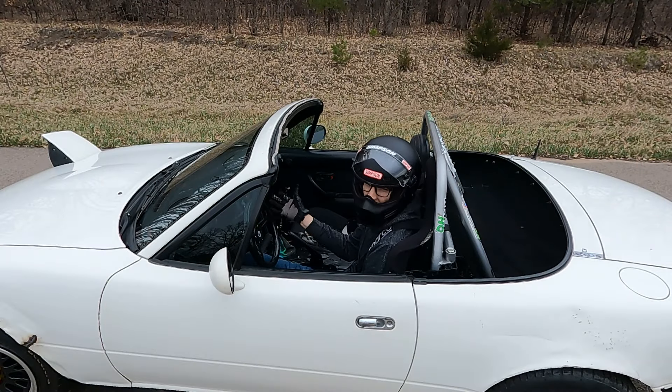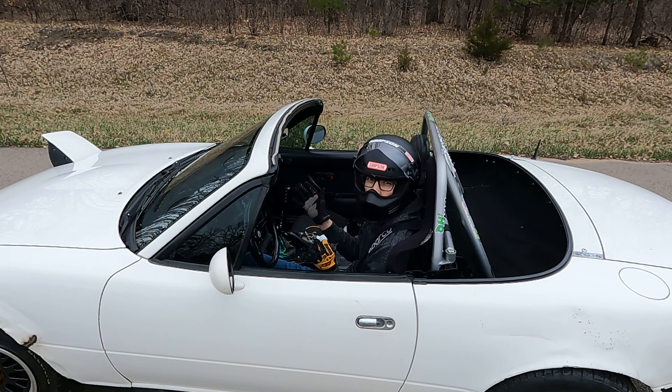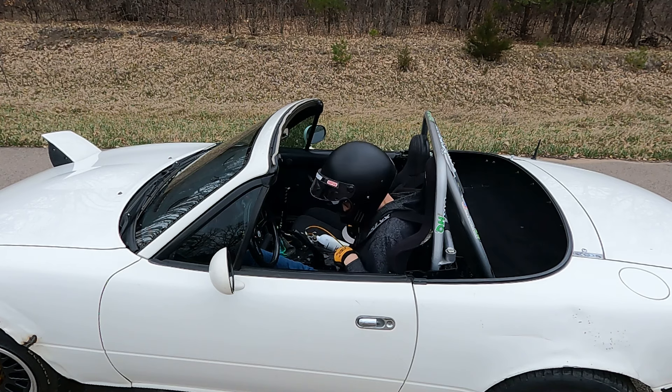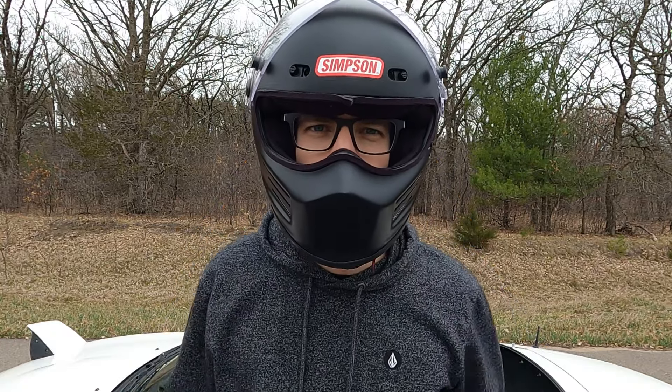The best way to practice a fast exit is with the actual equipment you'll have on during race day — your gloves, your helmet, race shoes, or any other attire you'd wear while racing. I'm going to put my equipment on and do some fast exits. I'll have the key on but not the engine running, just to simulate that key movement. Now that I have the gear on it is a little different and more clunky. Fire, fire, fire — key off, e-brake, harnesses, and exit the vehicle.